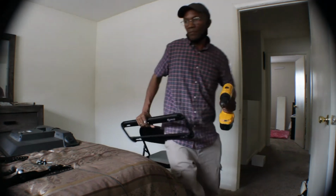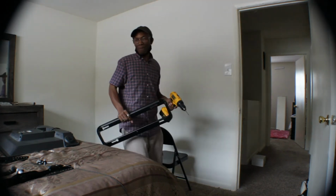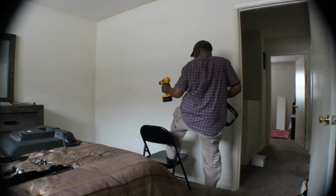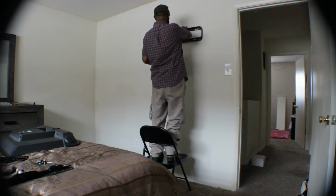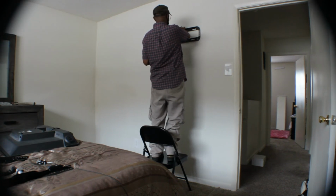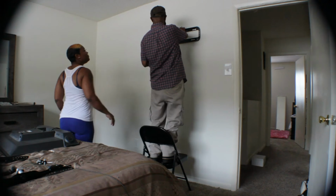Let's see if she was in the bed. Just in case two people are in this bed, I wanna make sure both people can see it, get their fair share of the TV. Most definitely gonna be two people in this bed. So I better scoot it over some this way then. Yeah, look, this way? All right, there. That way two people can see it.